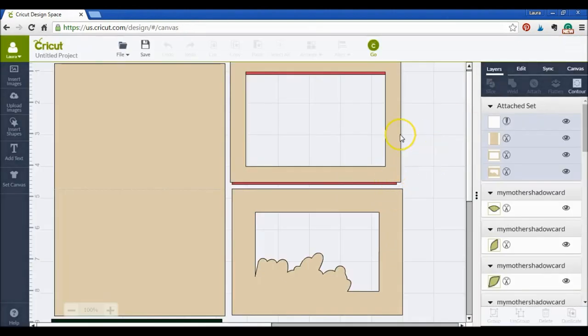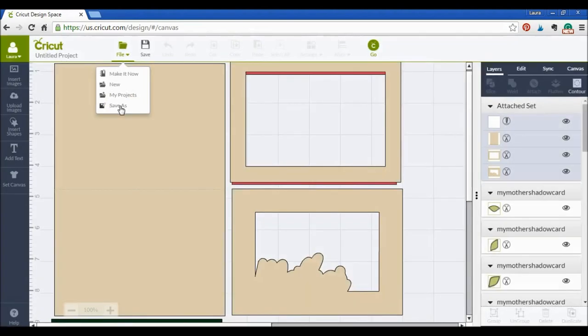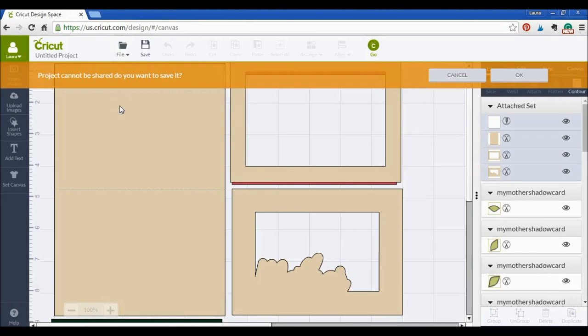So that's everything you need to do to be able to use an SVG file. Now, obviously, each SVG file is going to be a little bit different, but those are the two basic kinds you're going to encounter, is either one that's already colored in, and that's pretty much just an upload and go project, or one that's all white or one solid color that you need to do a little bit of modification to.